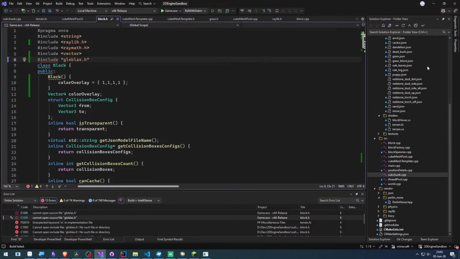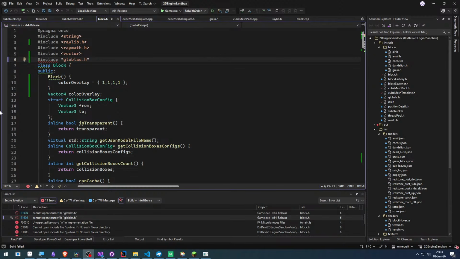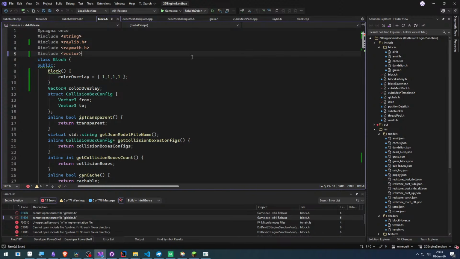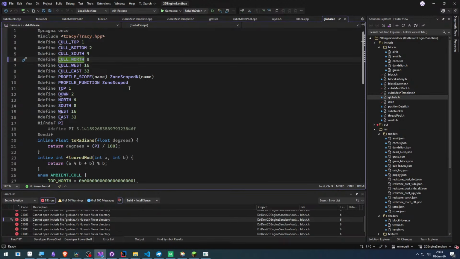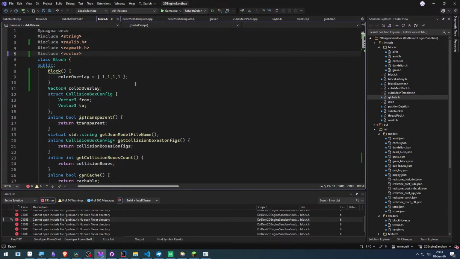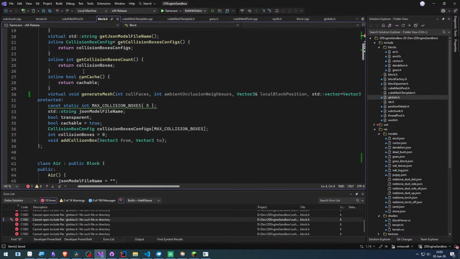Cannot open globals. Why not? Why cannot open globals? Include globals. Not found. I have it in here, right? Blockage. Okay, well, let's see what's up with that. I just need... Yeah, this profile scope. That's why I need it. I can just remove the profile scope, sure. But I really want to make this work.